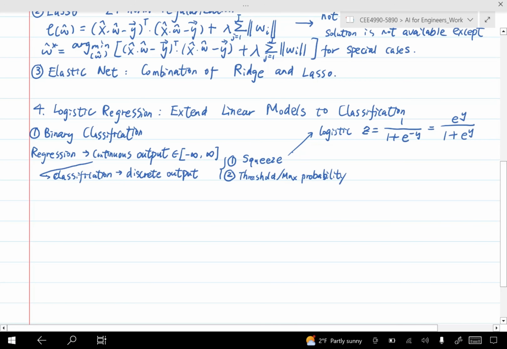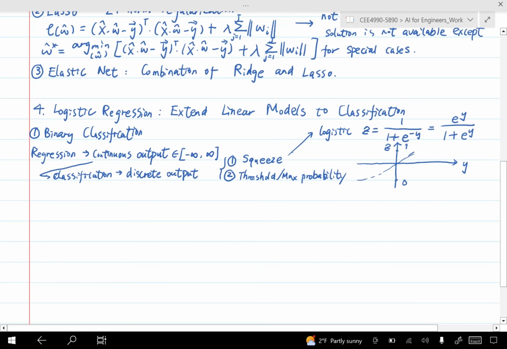And if you want, take a look at what this equation looks like. I can draw it here. It's like this. So now the horizontal coordinate is y, and the function value, the vertical coordinate, is z. The z value ranges from 0 to 1. So the middle of it is 0.5.